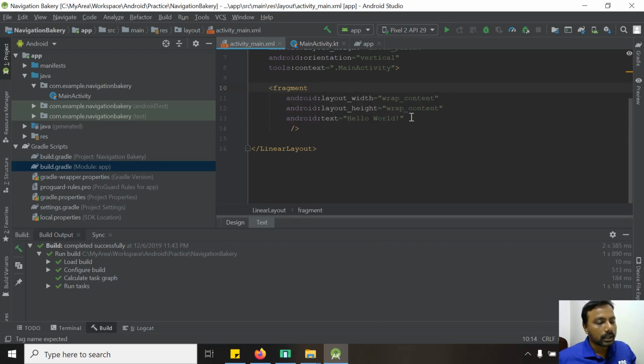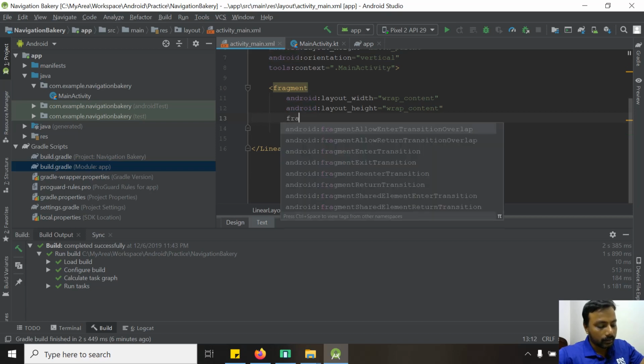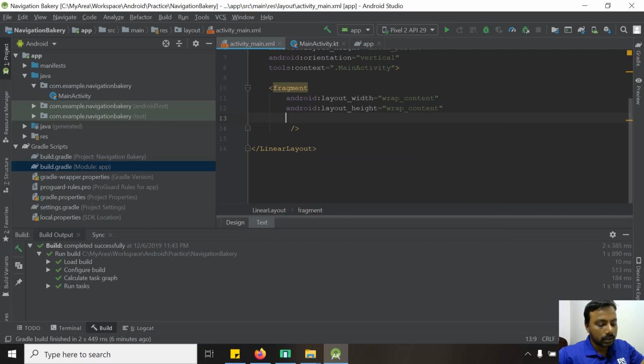Okay, and we will also give an ID to the fragment. ID equals, we gave it a name like frag_host. So this is the host fragment where the other fragments will appear and make transitions inside the activity.